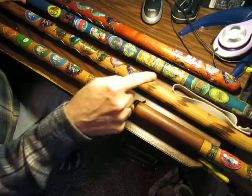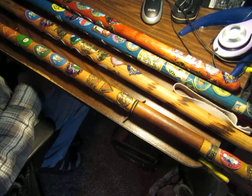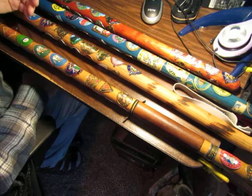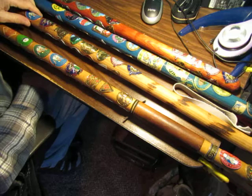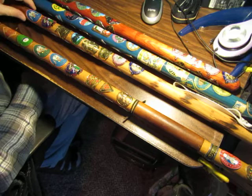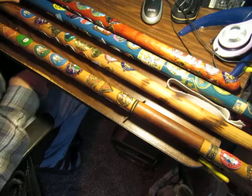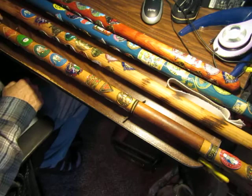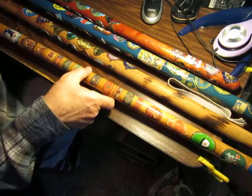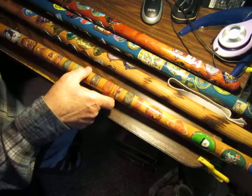You can actually have your designs or medallions placed right over the hand grip area on something like this. When you get your sticks, test them out on a steep hill or grade going up and down to make sure they're comfortable where your hand goes and that they are strong enough to support your weight. You always want to make sure the stick is not going to cause blisters on your hand or be too heavy. A lot of hardwoods can be very heavy and might be heavier than you want for a walking stick.